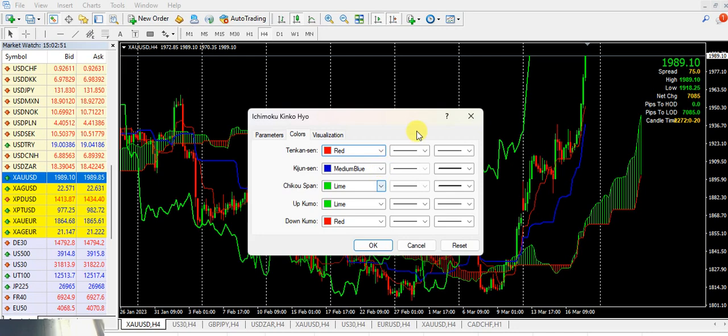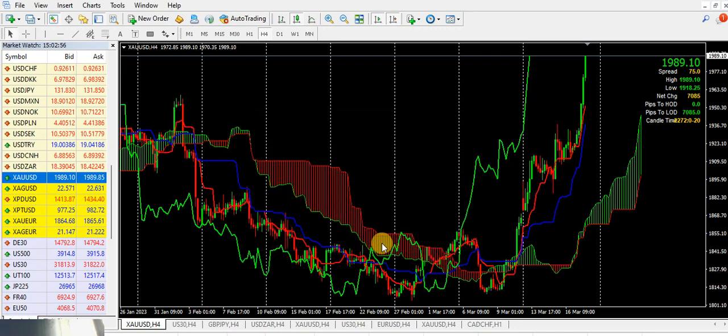I'm going to make this Tenkan a bit thicker so that we can clearly see what the Tenkan is doing on the chart. So we're on the 4-hour time frame. The instrument does not matter, whichever instrument it is. The Tenkan is able to tell you the direction of the market, so that you can always be on the right side of the market. Now, from the traditional moving average perspective, anytime prices are above a moving average, we consider the market to be going up, and if it's below a moving average, we consider the market to be going down.